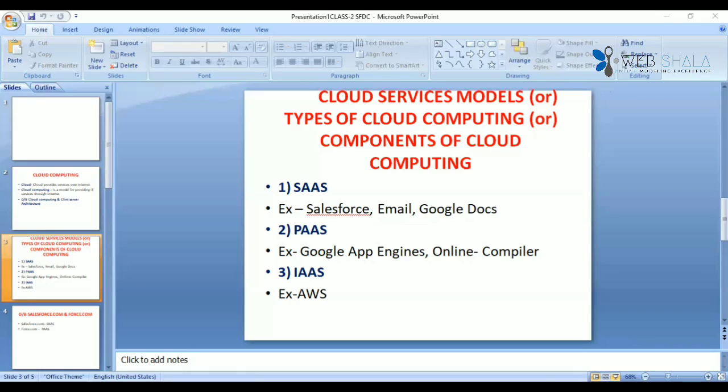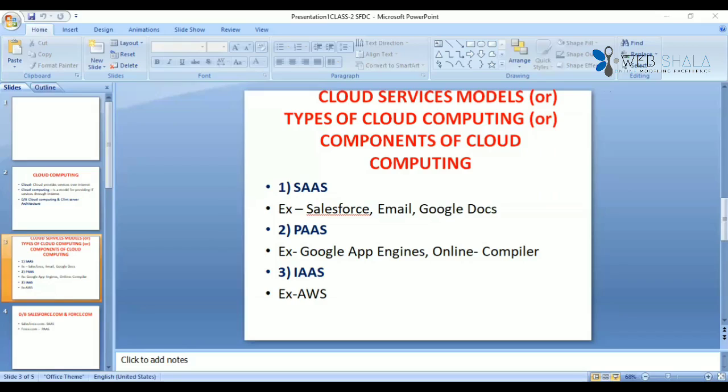So what is SaaS? What is PaaS? What is IaaS? Listen to me very carefully. I'm talking about SaaS. So what is SaaS? Listen, SaaS or software as a service allows users to access a vendor's software on cloud on a subscription basis. In this type of cloud computing, users don't need to download applications on their local devices. Instead, the applications are located on a remote cloud network that can be directly accessed through the web.